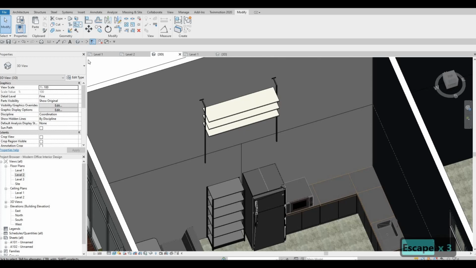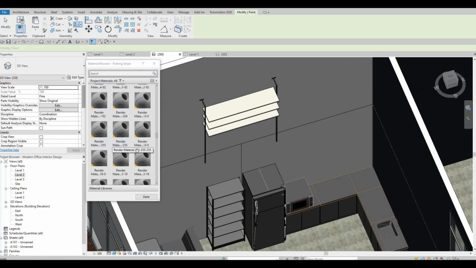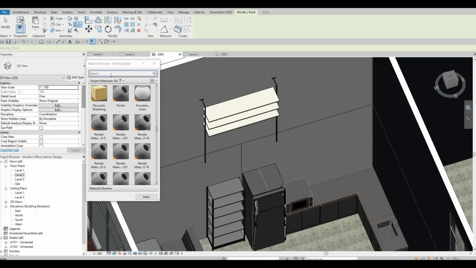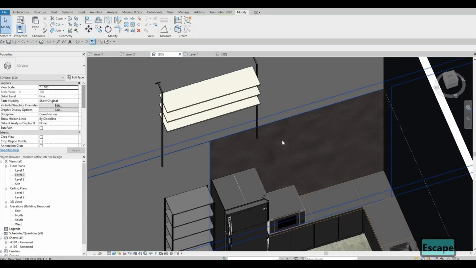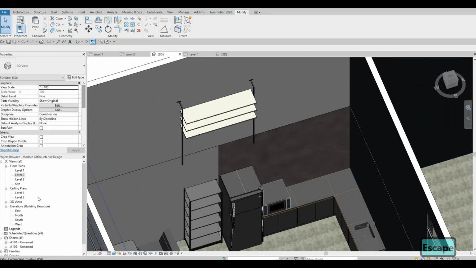This one we need to click on paint, and then anything that has a tile. Ceramic tile. So we have ceramic tiling right here.